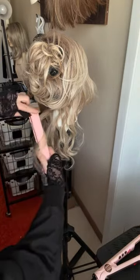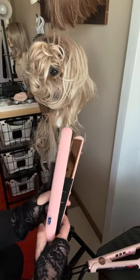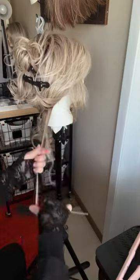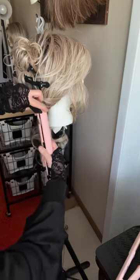It does feel lighter weight than that one I got rid of. Let's take it up to 280 and see. I am feeling a little drag. I didn't give her a cold bath or anything. Let me see what it feels like if I were to try to curl it.